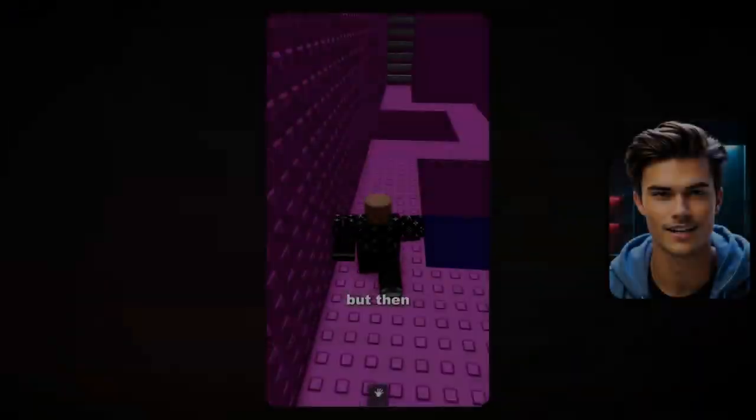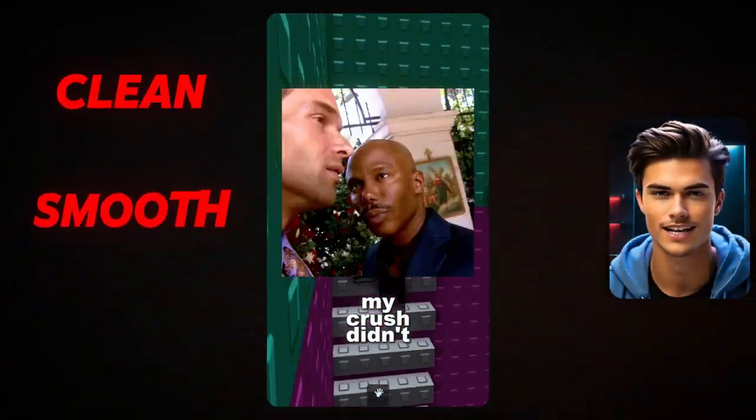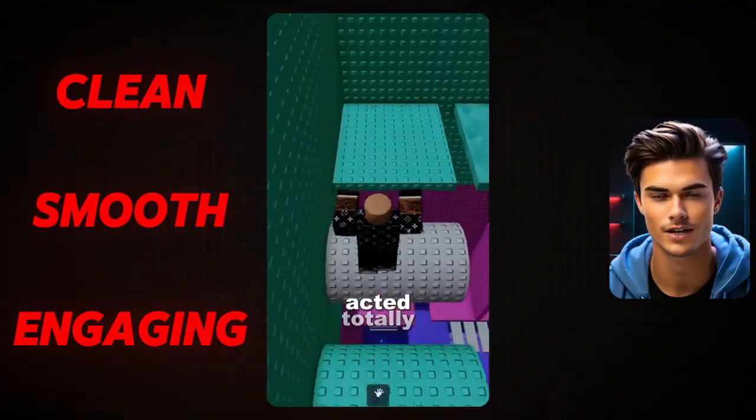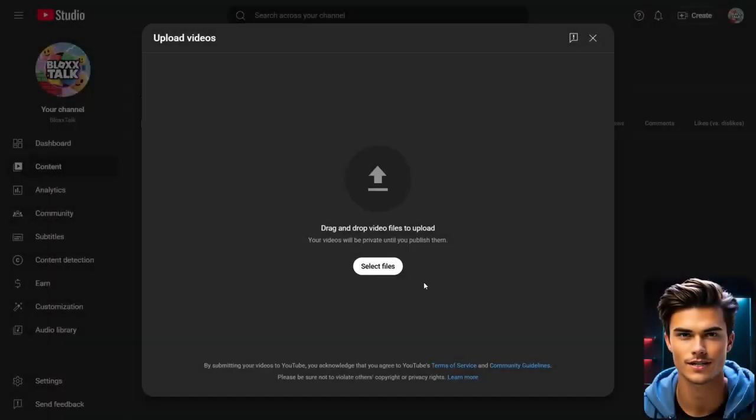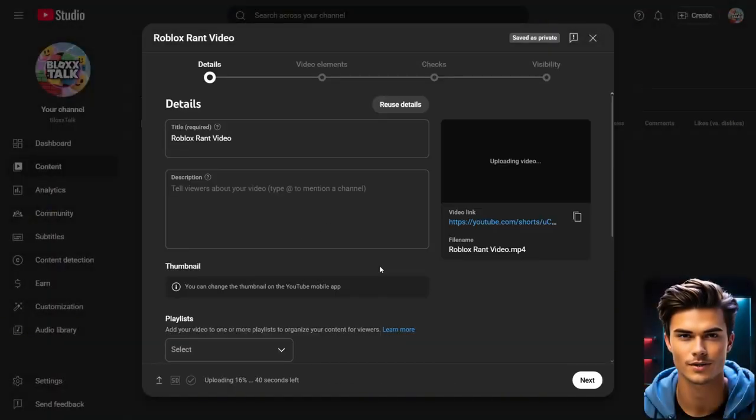As you can see, the video came out really clean, and it includes all the key elements that make this style perform well. So now that the final video is ready, let me quickly show you how to upload it to YouTube the correct way. To start off, open the YouTube Studio and then upload the video you just created. Once it's uploaded, you'll notice we still need a title, but we already prepared one earlier.